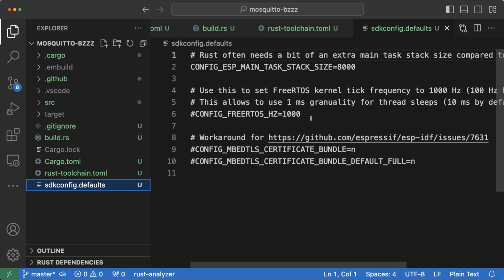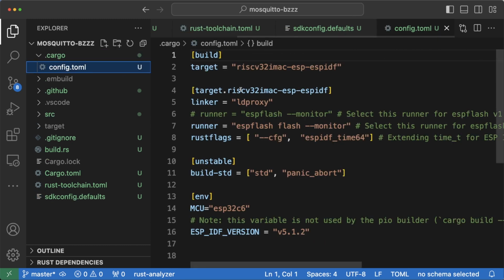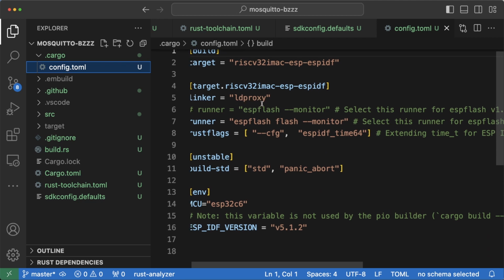Inside of the .cargo folder, we have a config.toml, and this is where some of the magic happens. Remember that before we were asking, why does it do the espflash thing when we run? Here, it chooses the target for the build. It also says what has to be used for the builder.